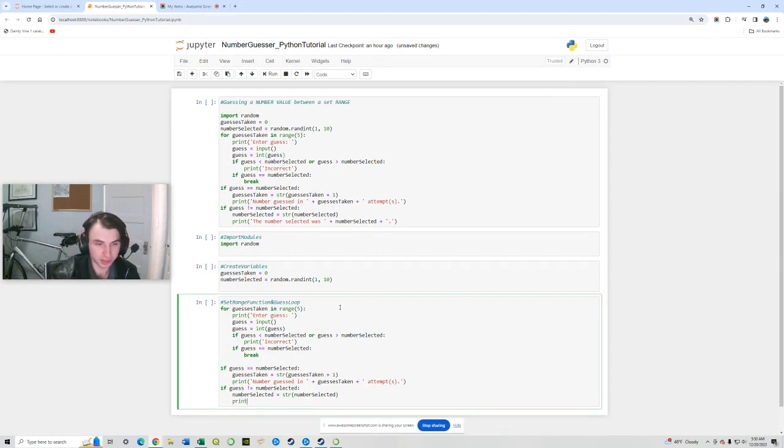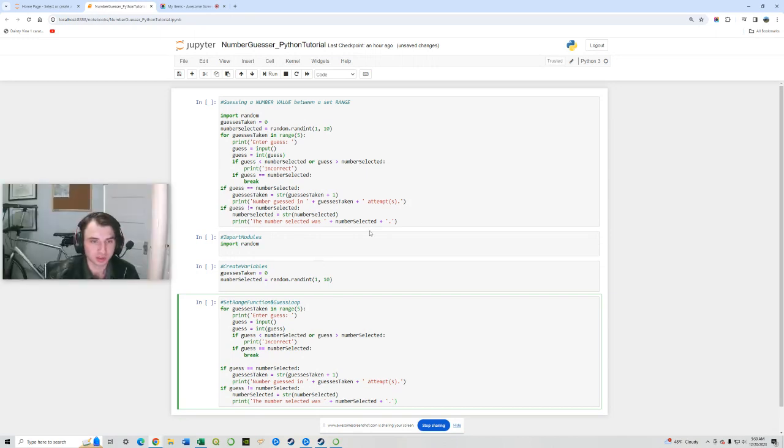And we're going to print as a string something like the number selected was, and insert number selected, whatever the number selected variable was, determined by the random module. And then boom, there you have it.